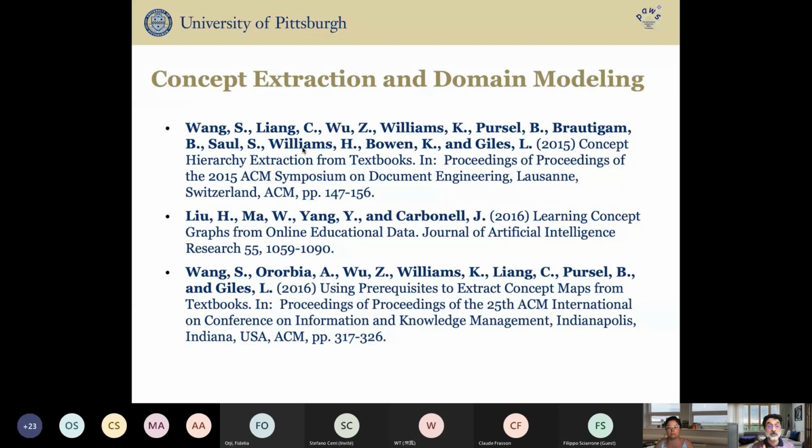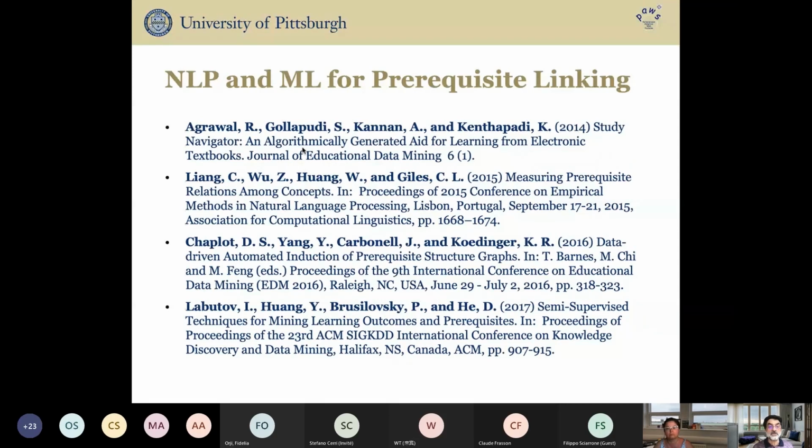But the most important development, I think, was the ability to extract whole domain models. That was really more than just connecting separate pages or finding key phrases. A bunch of researchers tried to do the heavy lifting: look at big bodies of text and build a domain model, building the concept hierarchy automatically using a combination of machine learning and natural language processing approaches. A lot of work on that has been done at Penn State by the team of Lee Giles, but also at Carnegie Mellon University. And in addition to just extracting the network of concepts, there were a lot of efforts to figure out which of these concepts are prerequisites and which are outcomes, which is also very important for education. Some different types of data have been combined.